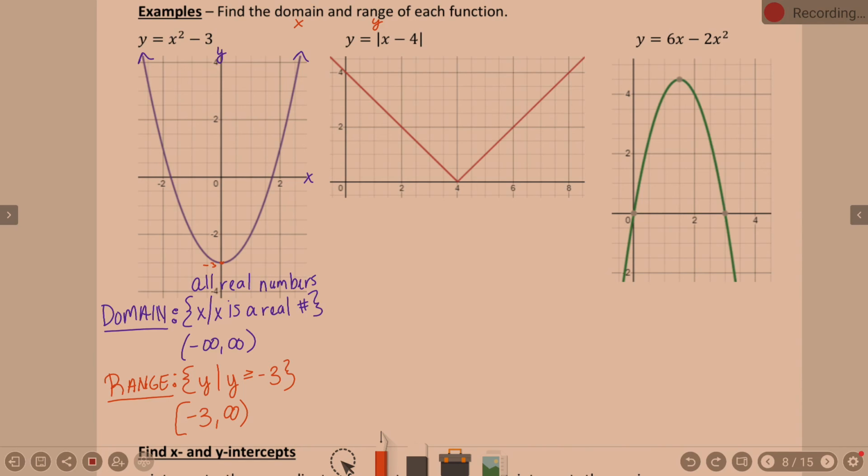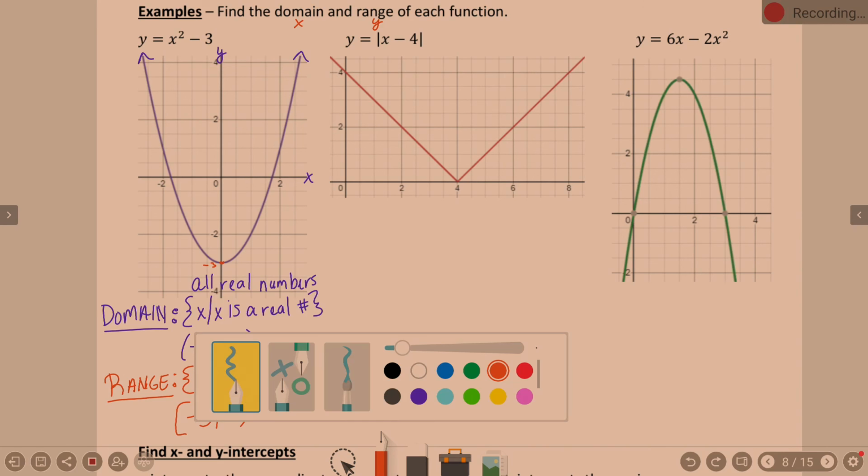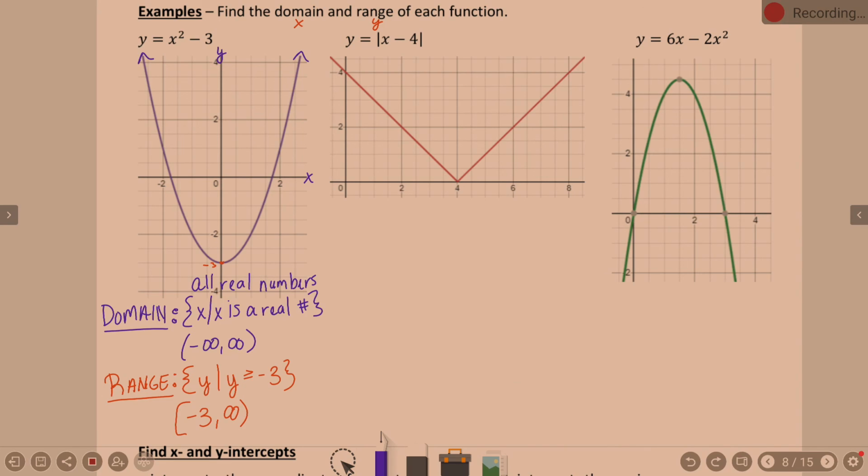And here's what I'll tell you. If it's plus or minus outside the piece, it goes the direction you expect. Okay, so this went down 3. If the plus or minus is with the x, in this case inside the absolute value, you go opposite the sign. So that's why it went right 4. Again, I'm going to encourage you to use Desmos right now since we don't really know these graphs. Okay? So let's talk domain.